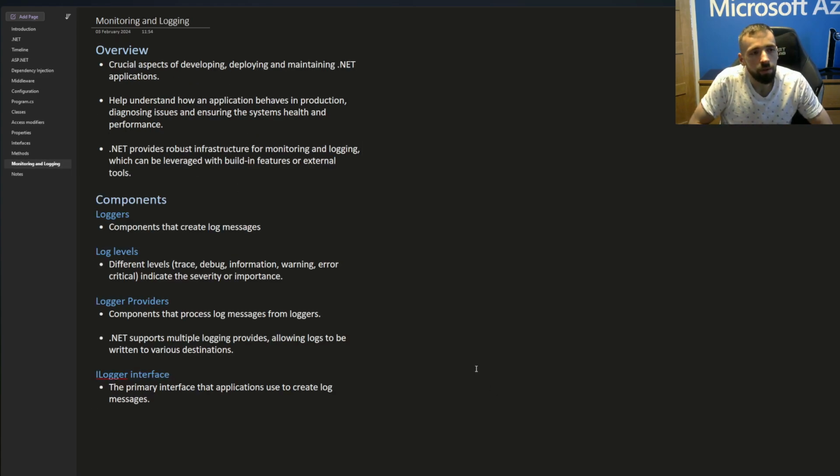So finally, we have monitoring and logging. Monitoring and logging are crucial aspects of developing, deploying and maintaining .NET applications.